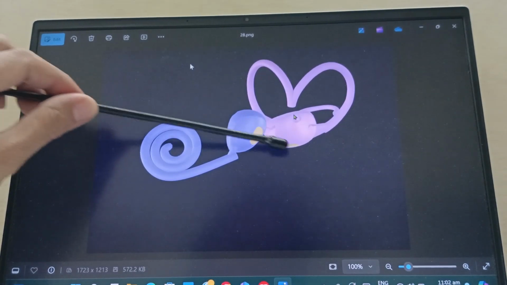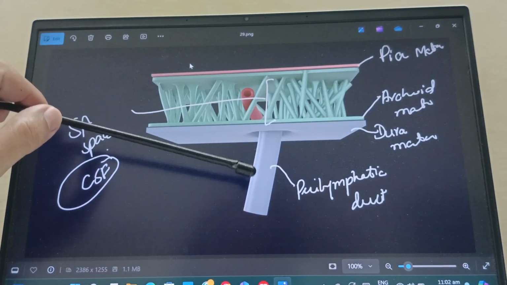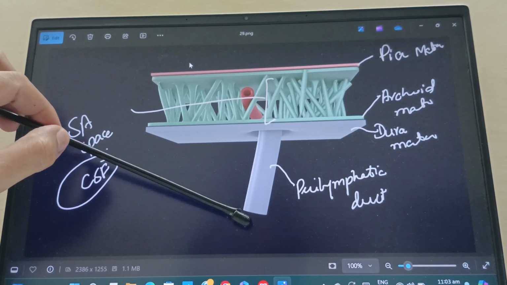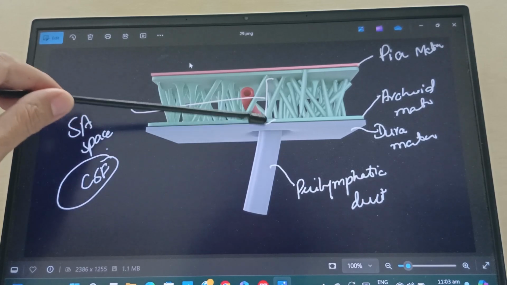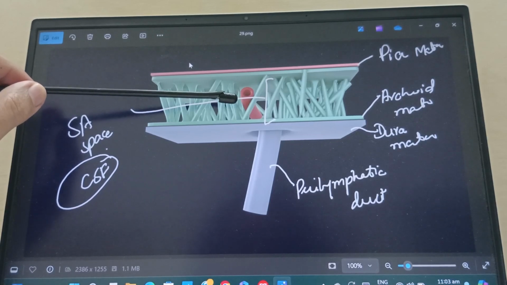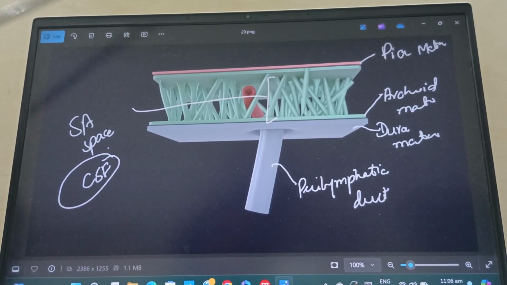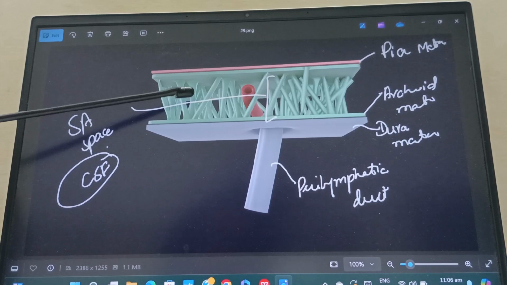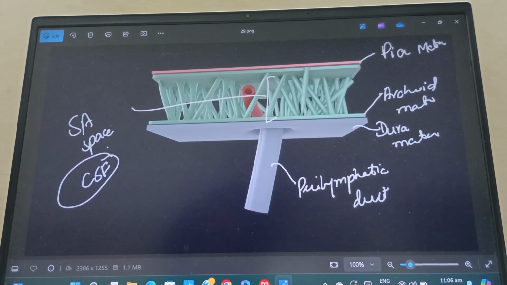Now you can see a specialized area inside these saccule and utricle. The perilymphatic duct is present, which takes perilymph from the scala vestibuli and scala tympani, and it should be draining into the subarachnoid space, right? That is why, as it contains the CSF. So as we can see in the picture, this is the subarachnoid space carrying the CSF. So you would say the composition of the perilymphatic fluid and CSF is the same, right? Okay.